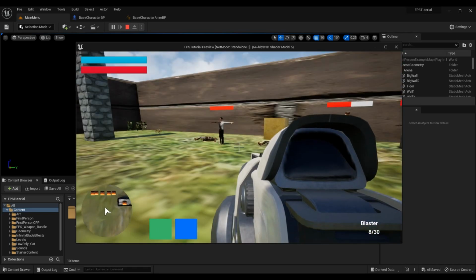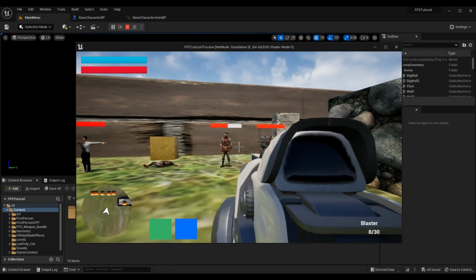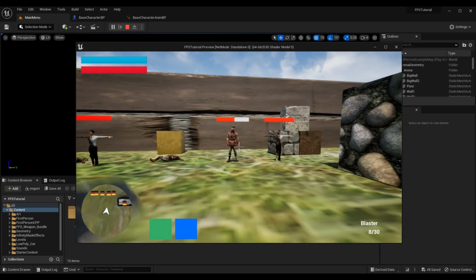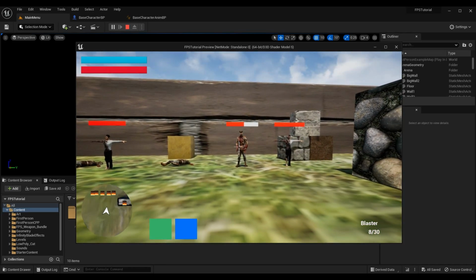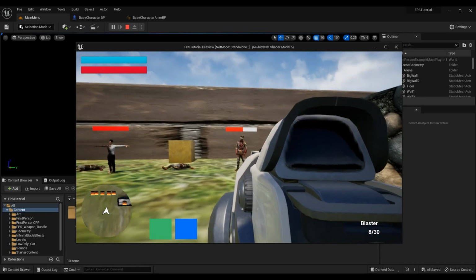Alternatively, if you don't care about that and you just care about your melee, I do recommend you watch the previous episode of this series, which is the melee episode. That's how we actually press a button to perform the animation and exit back to idle once that animation is finished. With that out of the way, we can go ahead and get started.